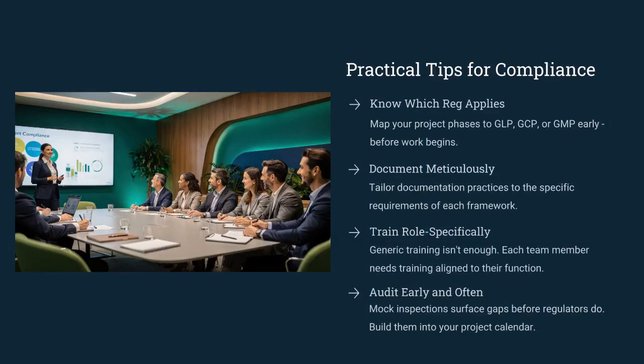Practical tips for compliance: to maintain compliance, start by identifying which regulation applies to your project phase before work begins. Documentation must be tailored to the specific requirements of that framework. Training should be role-specific rather than generic, ensuring each team member understands their responsibilities. Regular internal audits or mock inspections help identify gaps early and prevent regulatory findings. Proactive preparation is always more effective than reactive correction.